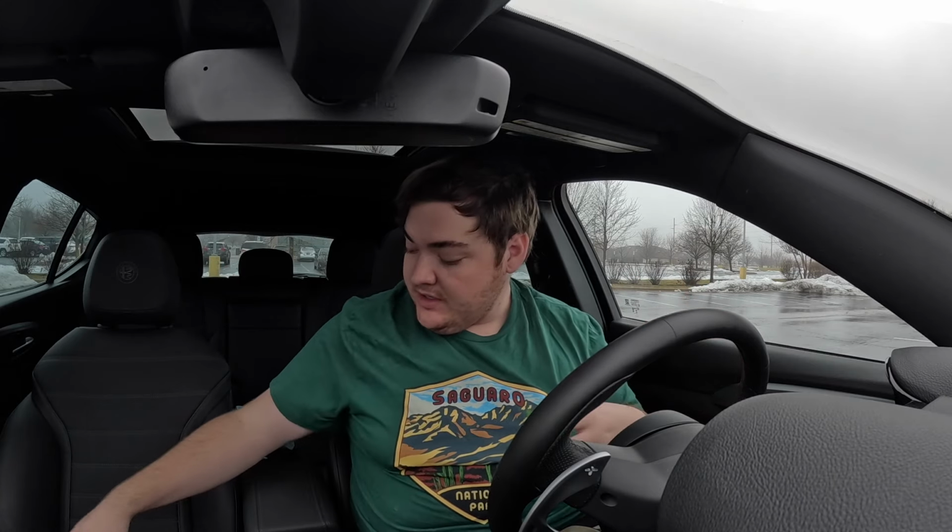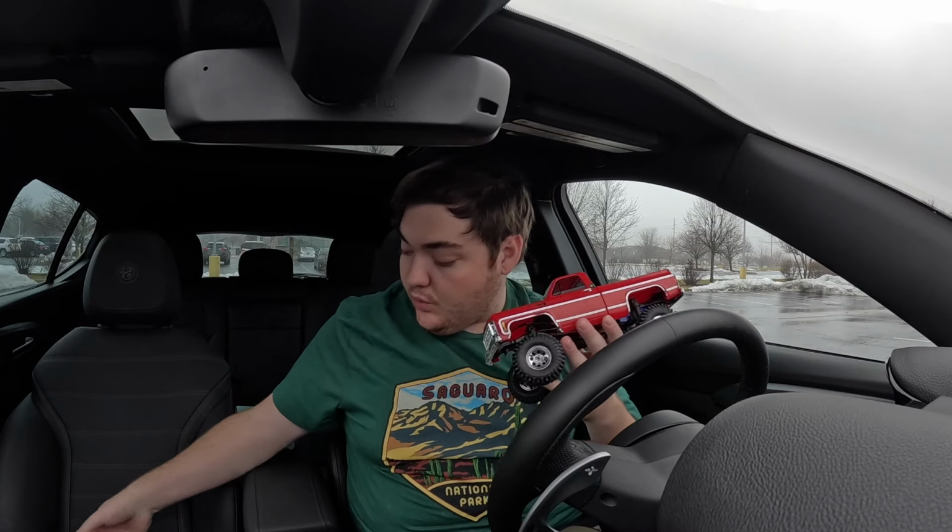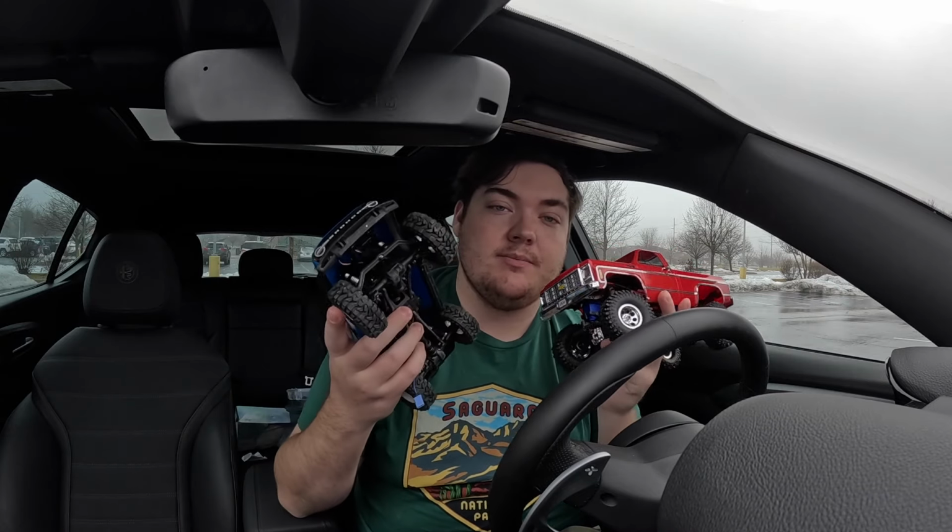Good morning, everyone. Today, I am going to go pick up my girlfriend, and we are going to a place called Canyon Crawlers RC. It's in Joliet, Illinois, and it is an entire facility built for rock crawling. Now, it's mostly geared towards 1/10 scales, but obviously we are using the 1/18 TRX-4Ms today.